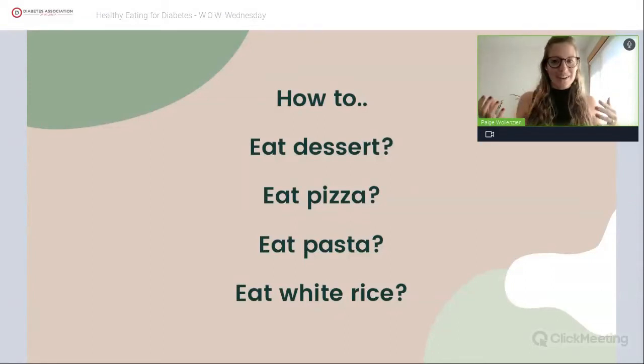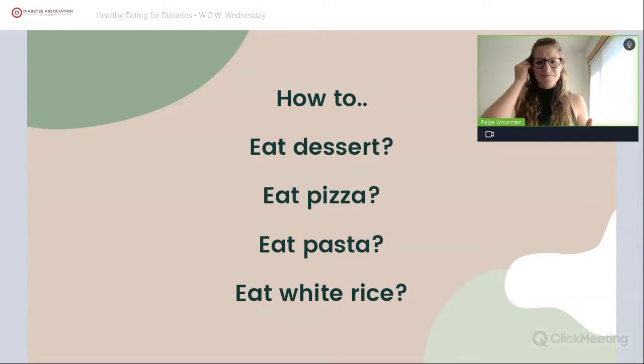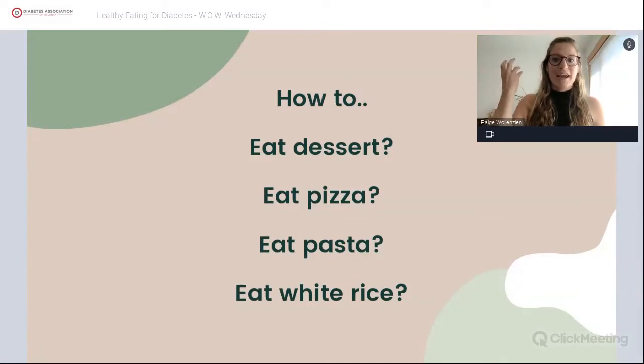So if we are wanting to have dessert, we know that most desserts are made with refined grains. They have added sugar to them. They're really sweet. They're not going to have much protein, much fiber, these other things that can help manage our blood sugars. And so, if we are just having a cookie and we haven't eaten a meal in a while, that's probably going to cause our blood sugars to increase more rapidly, right?